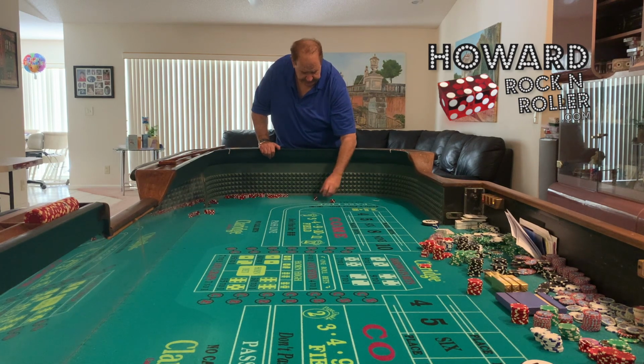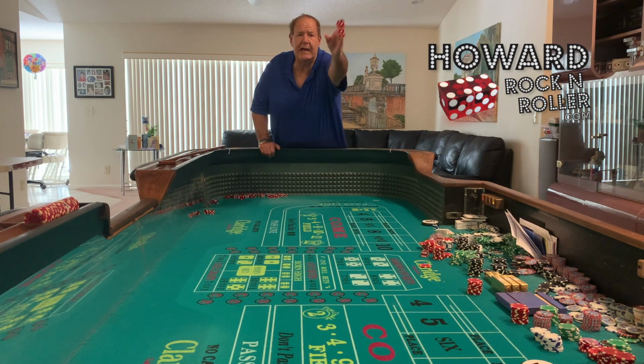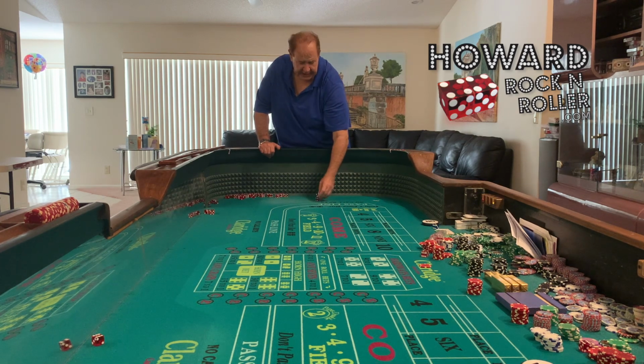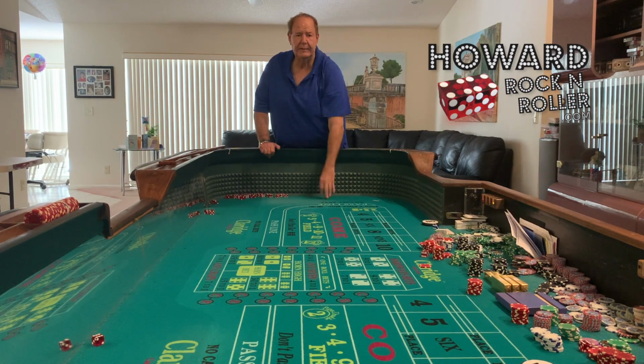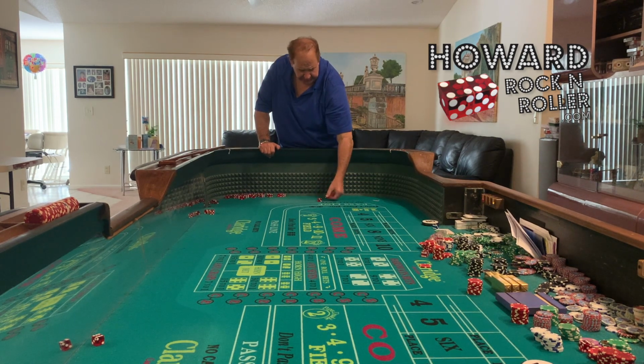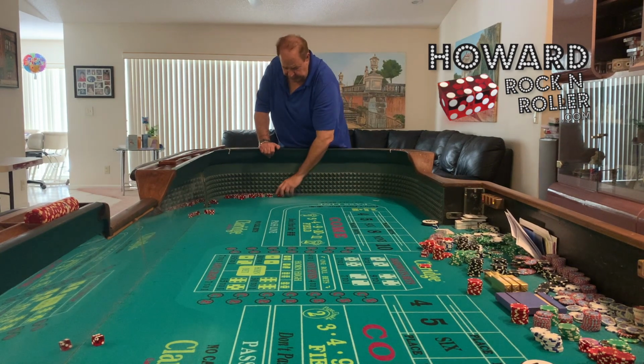Well, let me do it again. Here we go. 45-degree angle, up and out. And that is a beautiful toss, and that's a 10. So we had a 4 and a 10. Let's try it again. And that is a 3. You get all kinds of numbers. Sometimes you get into a trend where you start hitting hard ways, and the same number over and over again. That was a nice toss. That was another 3. There we go. Good for a repeat bet.